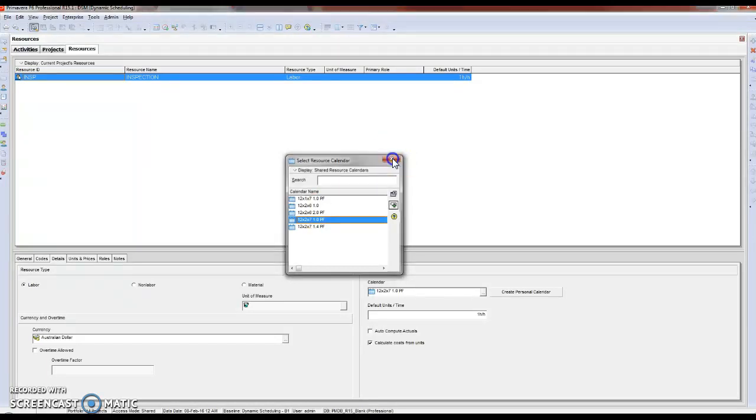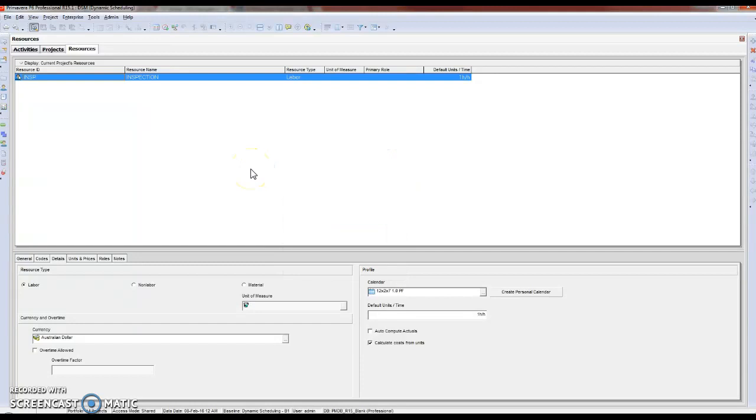Now we all know that that never happens in the real world. We know that no resource is available to work on the tools or directly on an activity for the full duration of a shift. We know that they need time to have lunch.